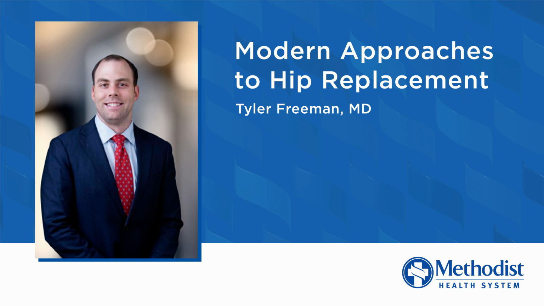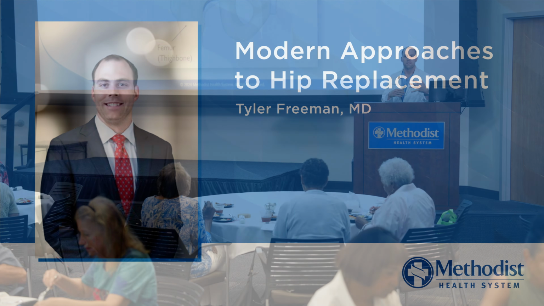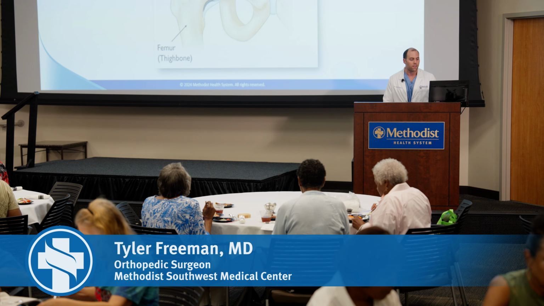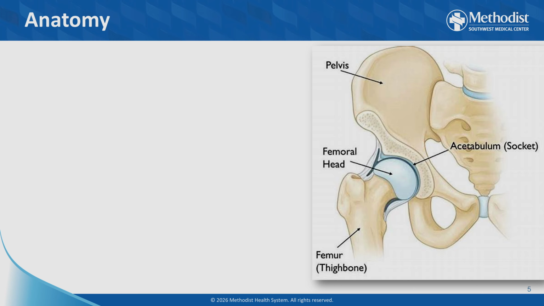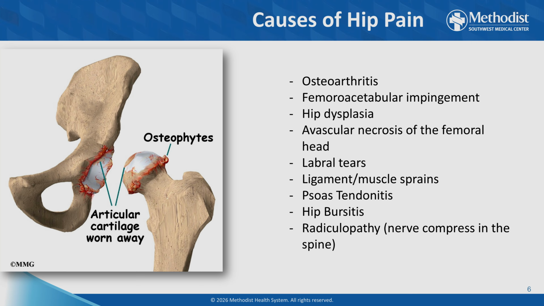When you think about the hip joint, the best way to think about it is it's a ball and socket joint, okay? And it's made up of the femur and your pelvis. You can see on the screen here, there's the femur piece and then the ball and socket joint inside of there. There's a lot of reasons that people have hip pain, and it can be from things like arthritis or what's called femoral acetabular impingement, where you have abnormal bone that impinges upon another area of bone.